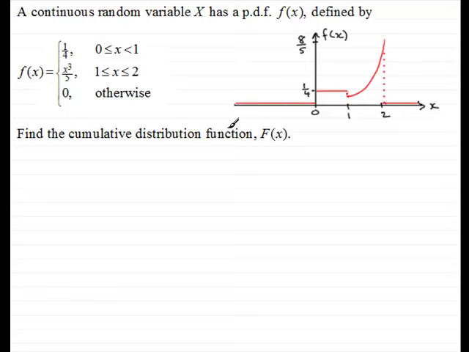Okay, so let's start with finding this cumulative distribution function, big F of x. What I'm going to do is look at the interval, first of all, for x between 0 and 1. We know that F of x gives the probability of being less than or equal to a particular value of x. When x is below 0, the probability is always going to be equal to 0, so F of x would always equal 0 when x is less than 0. But let's look into this interval here. Let's take a value of x in there, and F of x would be the probability of being less than or equal to this value of x, which is given by this area.